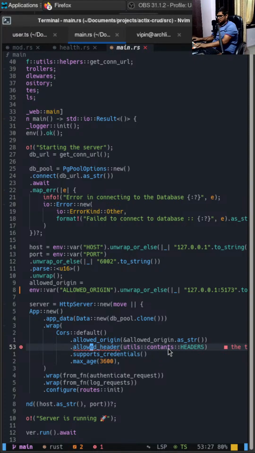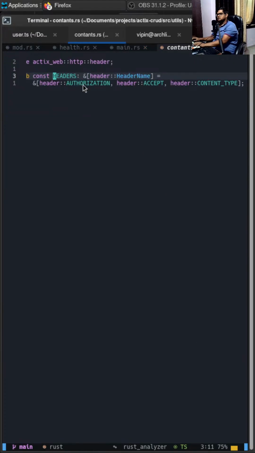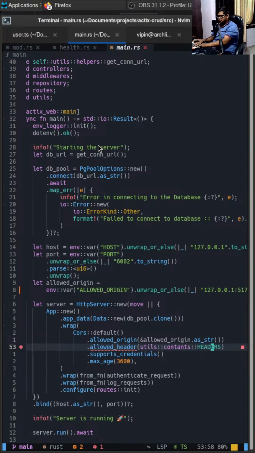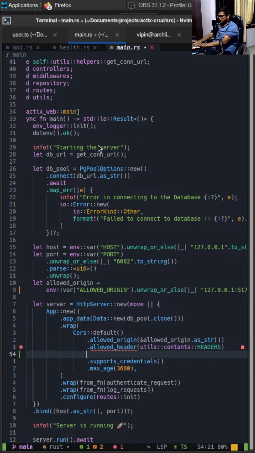I have utils, constants and headers, and this is the constant that I'm returning. It's of this type. What's the issue? We'll build it, don't worry.